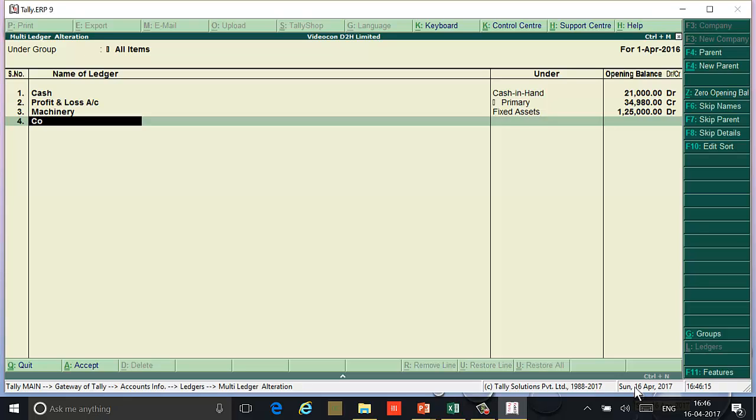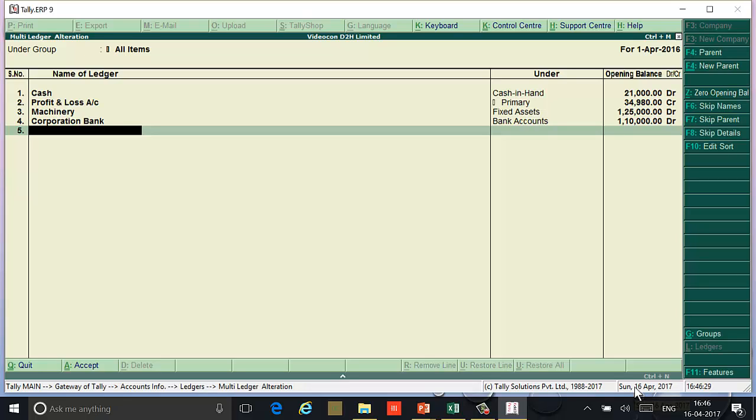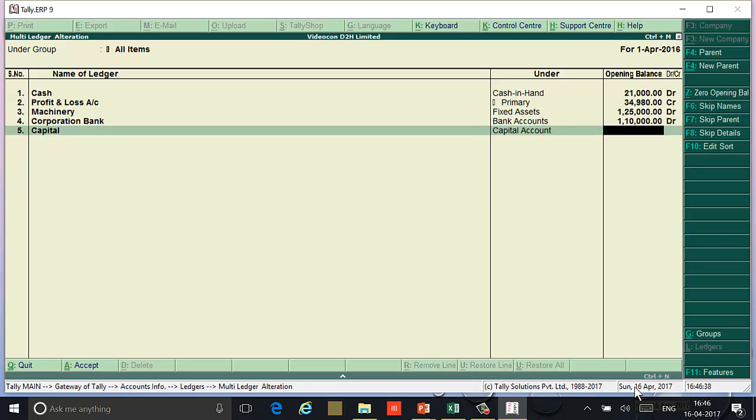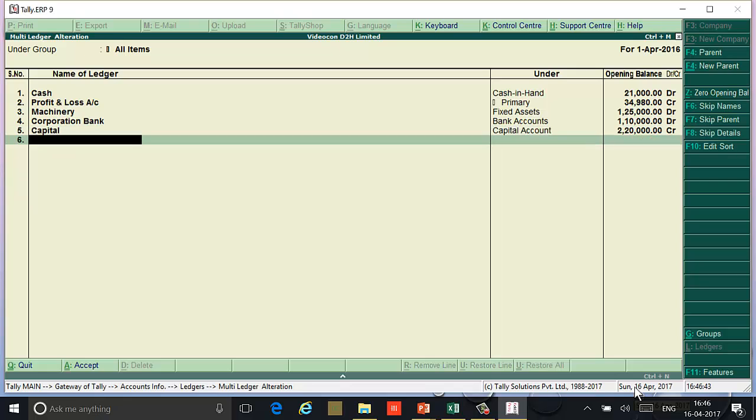Corporation Bank, and the Corporation Bank balance is 1,10,000. Next is capital, and the capital balance will go under the capital account, and the balance is 2,20,000. Next is outstanding telephone bill.